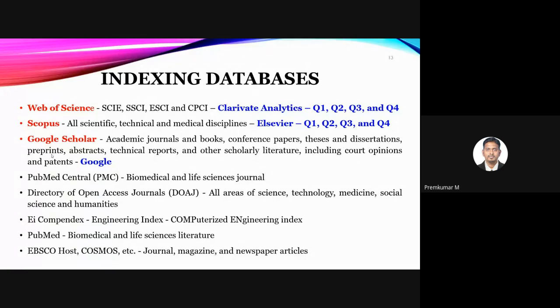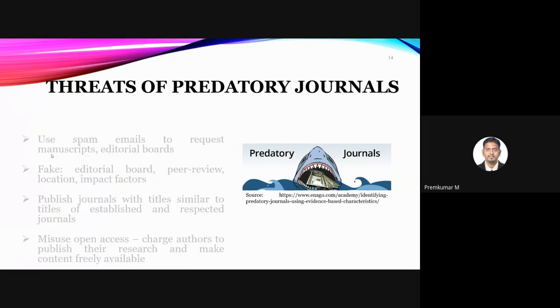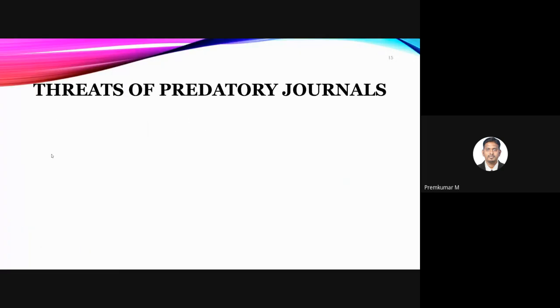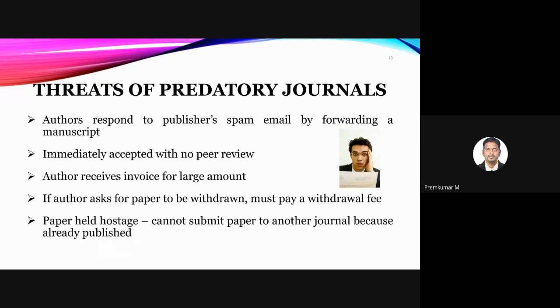Then maybe for the university requirement, you can go with some kind of UGC indexed journal also. Okay. And the threats of predatory journals. When you submit a paper, check the authenticity of the journal, whether it is a proper journal, whether it's an original website or a fake website, because nowadays a lot of predatory journals are available. They open a website with the same name as the journal, keep all the ISSN numbers, and claim that it is an SCI indexed journal.